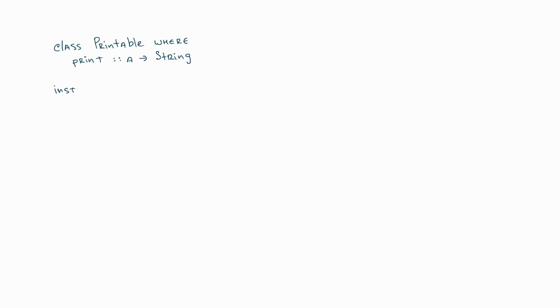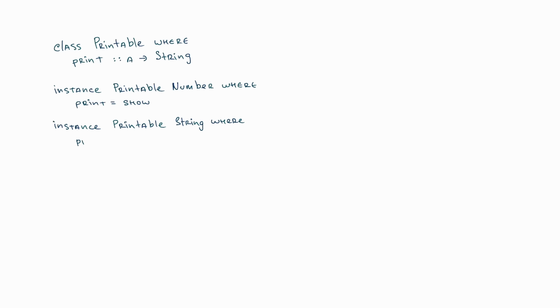We can implement the printable instances for anything that needs to be printed. Let's rely on the default PureScript show for a number and return a string in quotes. So if we have a number, we can print it by showing it. And if we have a string, it's already printed, but let's just add quotes around it. There is no string interpolation, so we just concatenate quotes from left and right. And if we have an array of printable things, we can print them all.